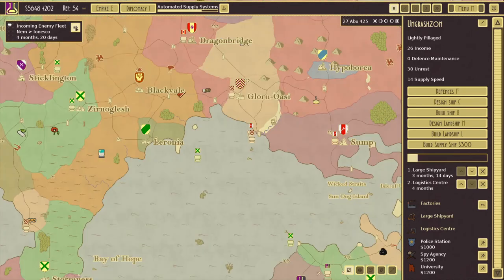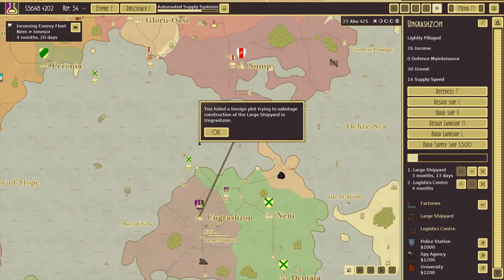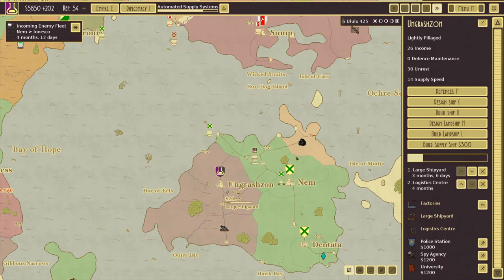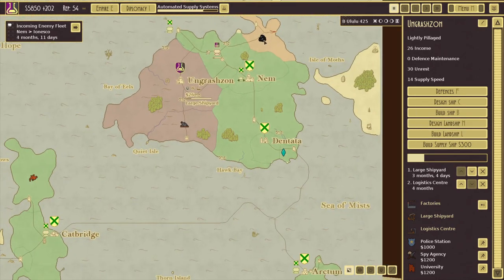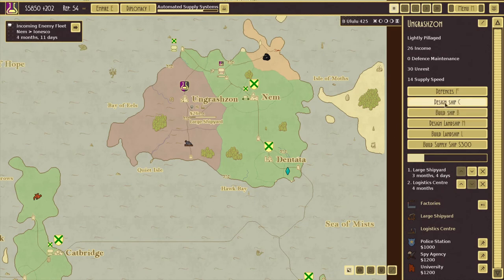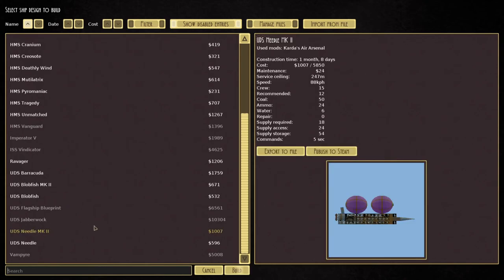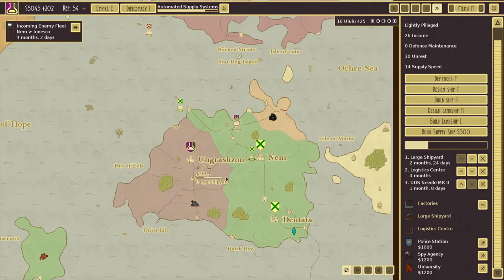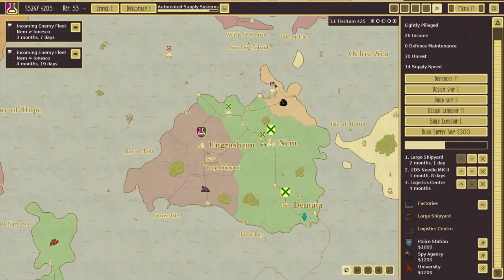Oh, incoming fleet. Where are they going? To UNESCO. Where is UNESCO? Oh, all the way back here? Okay. Can't even make it over here. Tell you what, do we know how big this fleet is? No, we don't. Design a launch... Landship would be kind of stuck here, but I guess... No. Tell you what, we will build a Needle Mark II, in hopes of intercepting whatever is coming here. And that needs top priority. Which I can't do because I have to build a shipyard first. Oh well.